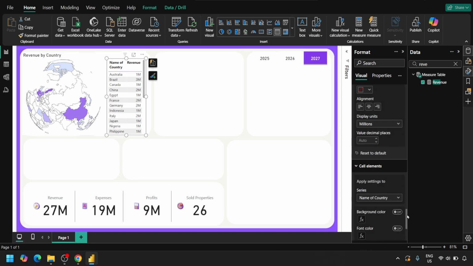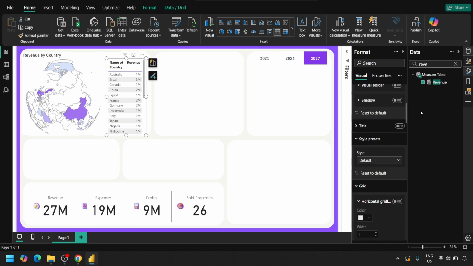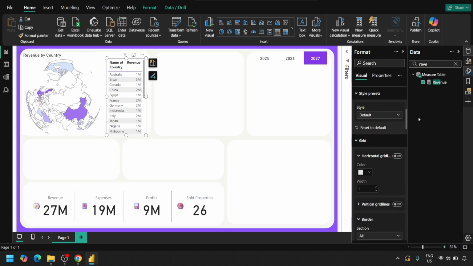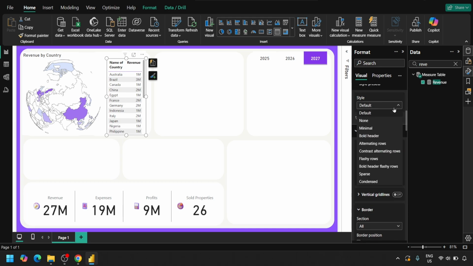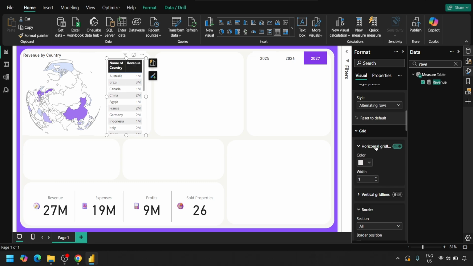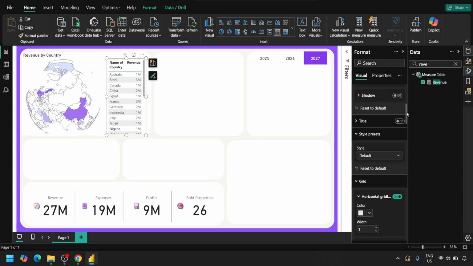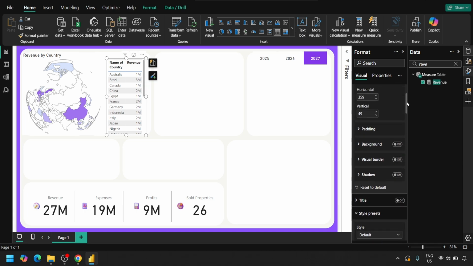Except one thing, let's just go to our style, and inside style we just want to have these alternating rows. So do we want that? No, we don't want that. We just need to update one last important thing, which is our, so we just don't want to show these alternate colors here.